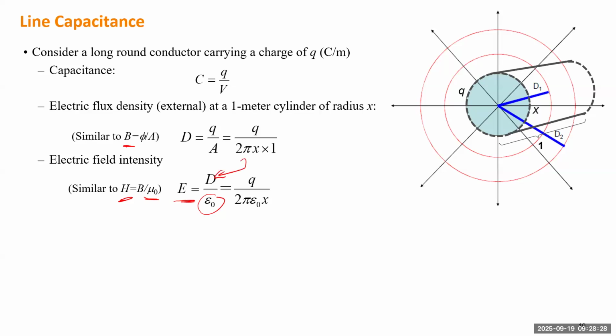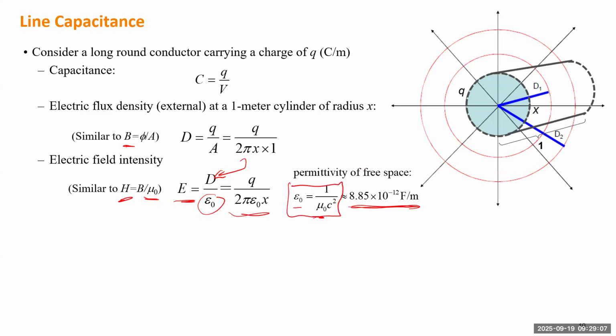Then you plug into the first equation, and you will get the formula to calculate the electric field. So epsilon zero here is calculated based on the speed of light in outer space, and also the mu zero. Epsilon zero is called the permittivity of free space. So mu zero is a defined value, so epsilon zero will be a calculated value. This one is not like a number like mu zero, which is very easy to memorize, but it can always be calculated using this formula.